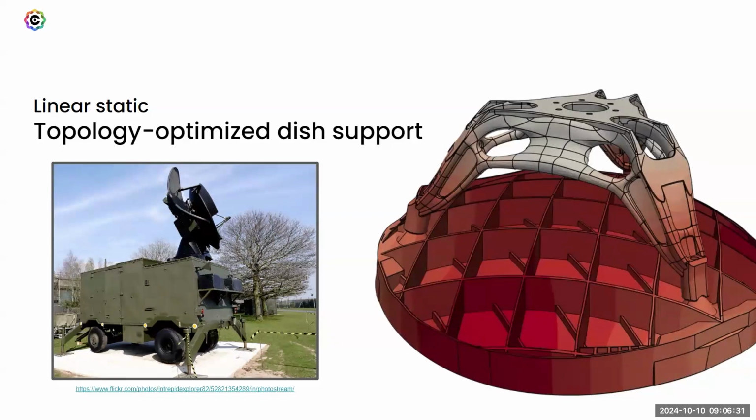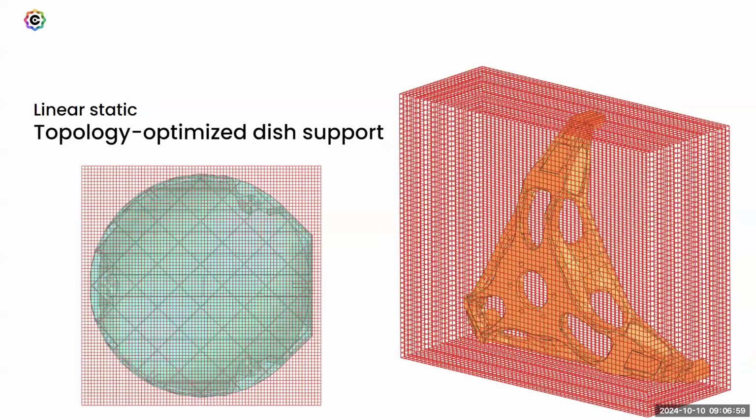And as you can see on the right here, we have this radar dish that maybe looks like a traditional manufactured approach where it's got ribbing, and then the support has been designed via topology optimization and has had organic spline surfaces laid over it. Problems like that tend to be challenging for traditional FEA approaches due to the organic structure. But the approach with Coreform Flex and volumetric trimming is that each of these individual parts can just be immersed in a spline mesh that is then trimmed to the CAD geometry, where the simulation occurs.